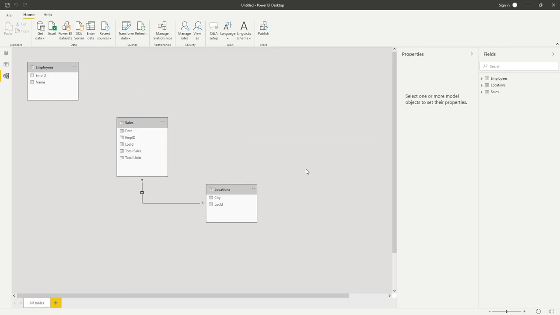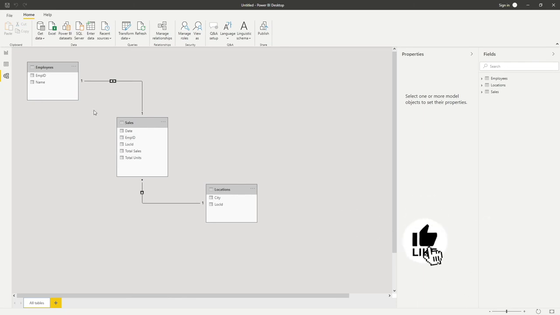If we needed to do this manually, for example if the names were different, though I would encourage you to make sure that naming conventions are maintained the same across tables. But if we needed to do this manually, all you need to do is go to our employee ID, click and drag, and then hover over employee ID in the sales table, and you'll see it will make that connection for you. So that's how you can get around it if it hasn't already done it for you. So that is the model.